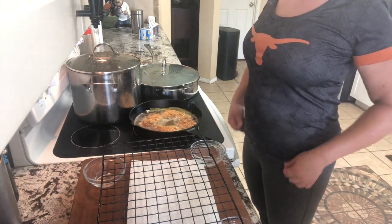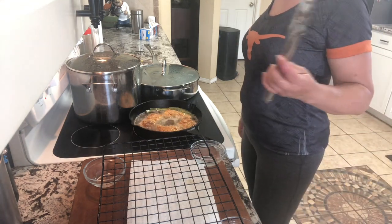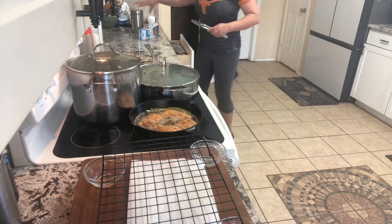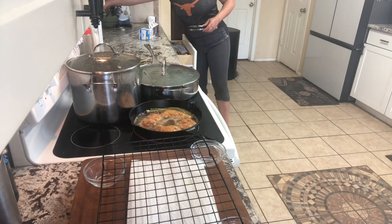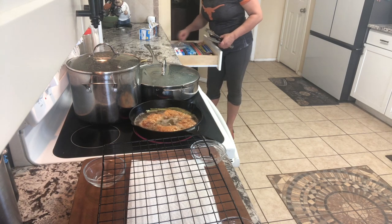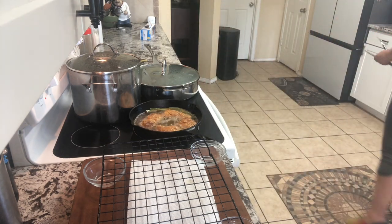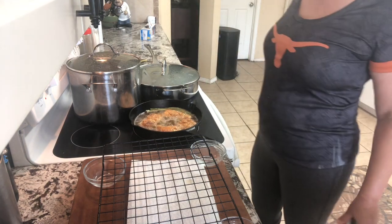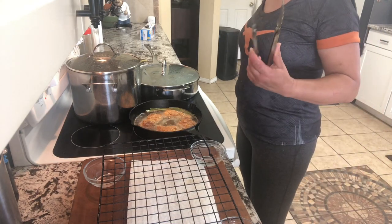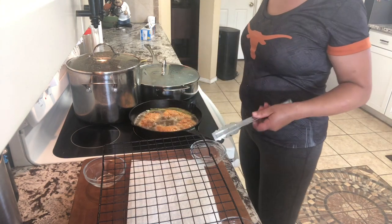Turn my shirt down. Y'all didn't tell me my shirt was all messed up? Let me fix myself. Gotta watch out for myself. And these freezer bags. I'll figure out how to get them in this drawer. They belong here. Throw this in the back. Not done.